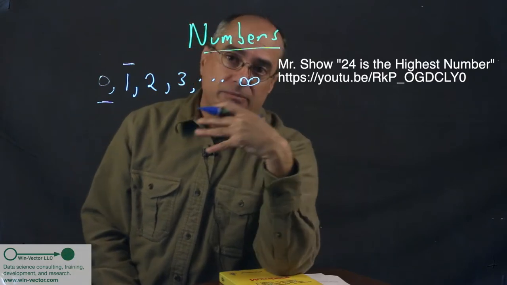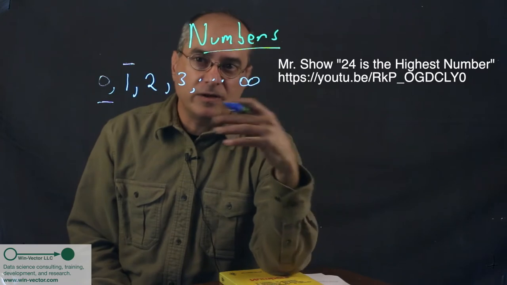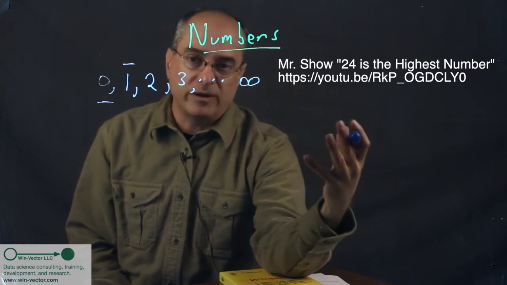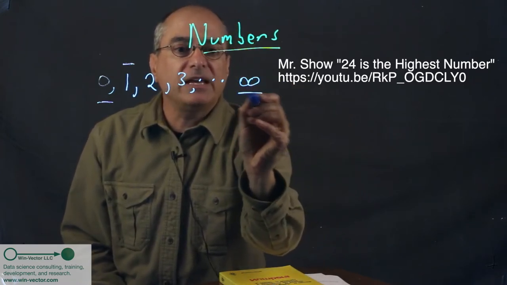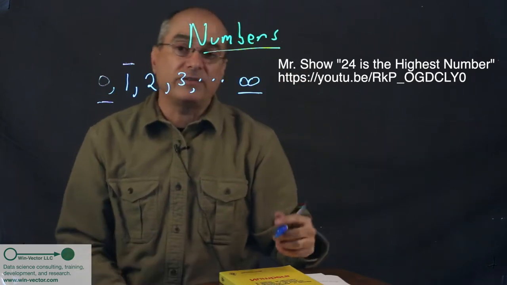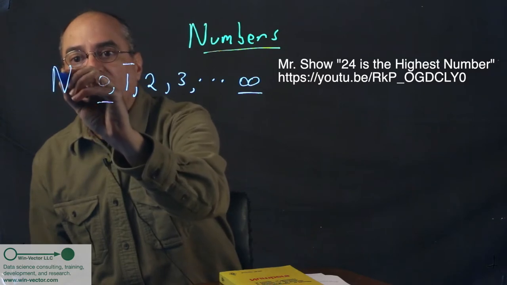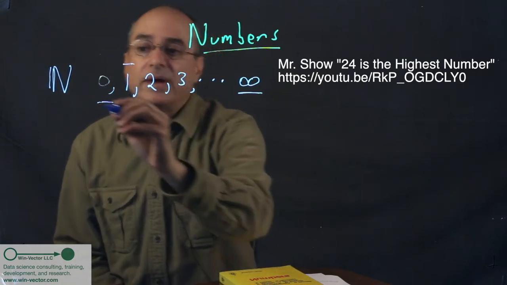And as we've seen, the ability to count gets you quickly into infinite sets. That for any proposed size set of numbers, like 1 through 7, you can say there's a larger set than numbers 1 through 8. So you rapidly get into processes that don't end and trying to characterize processes that don't end. So even the natural numbers are a pretty complicated mathematical structure.